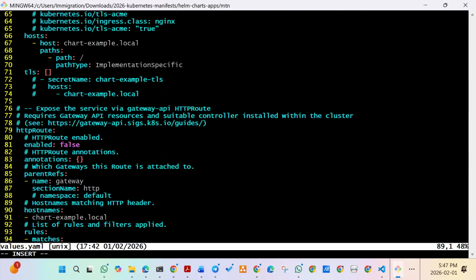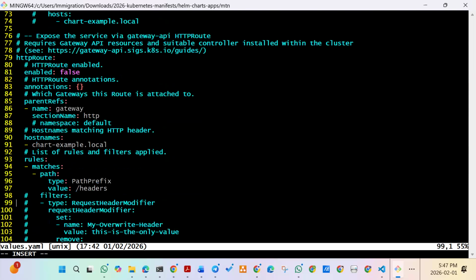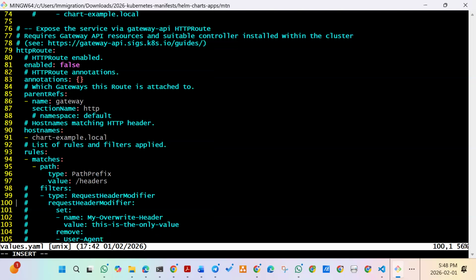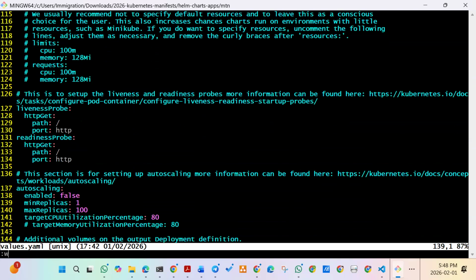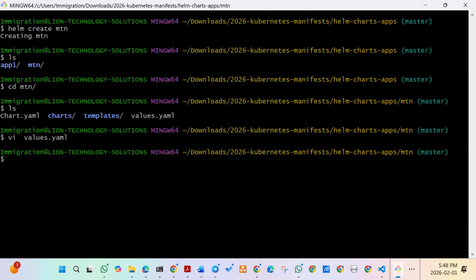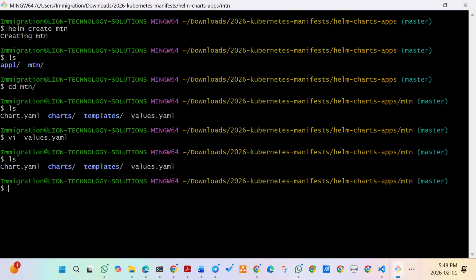Do you now understand what Helm is? Why we refer to Helm as a templating engine? Is it clearer now? Are you understanding now? It means that in all of these files and directories I am touching nothing. The only file I have to touch is the values YAML file.